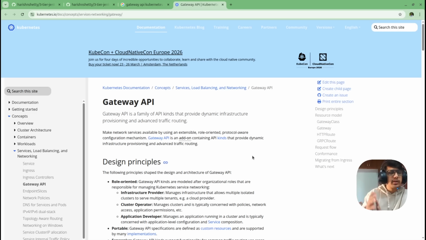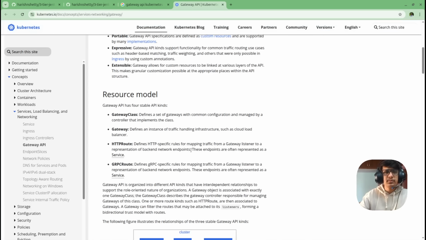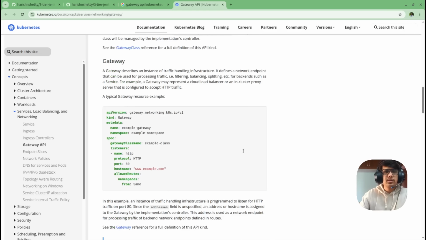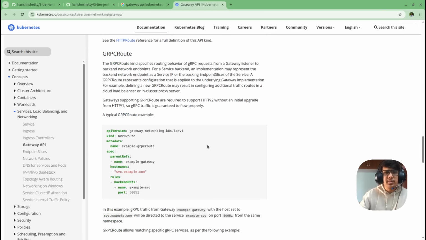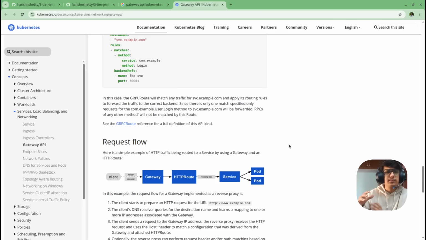With the help of this Gateway API, we can configure different gateway classes like Nginx proxy, Envoy proxy, and a lot more, and HTTP route, TCP route, and gRPC route. We have multiple options by using the Gateway API.